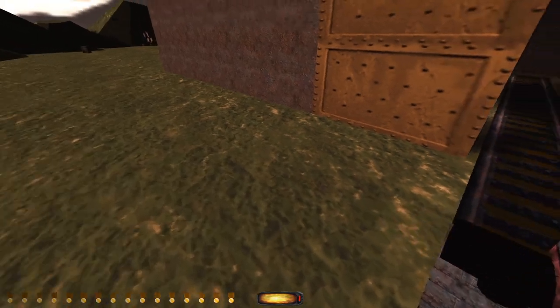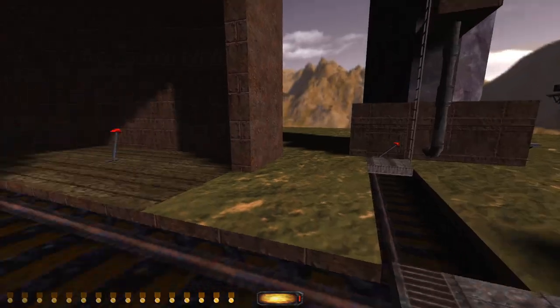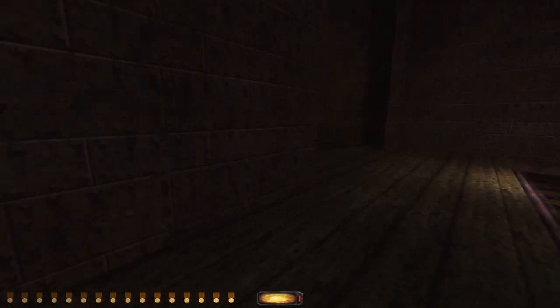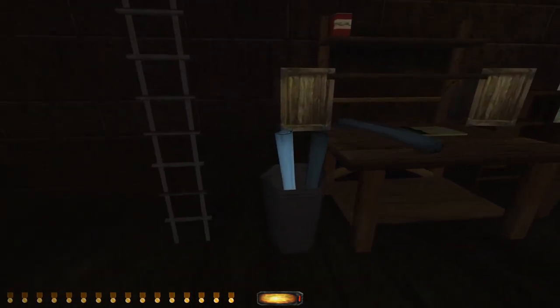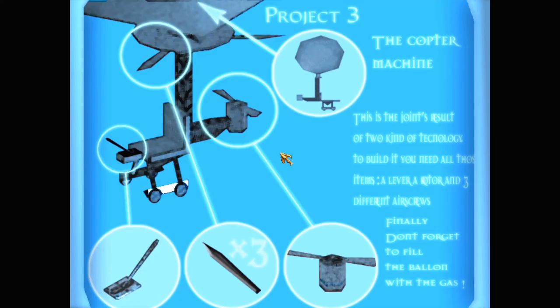So, let's... I don't remember all the instructions. We need a lever, we need three air screws. It's five parts, and the three air screws are counting as one. Not that one. Not that one. Not that one. That one. Okay, the gas bag is already on, so we don't need to put the gas bag on. So, okay, it's three parts.